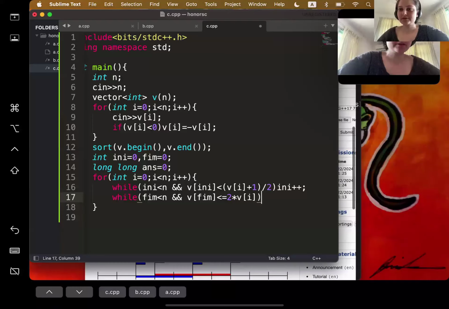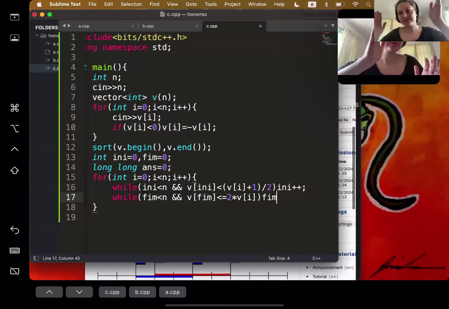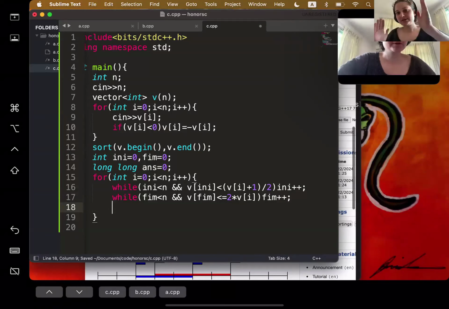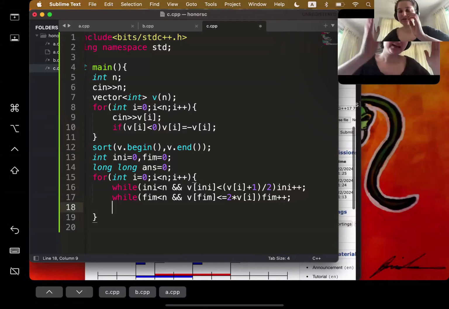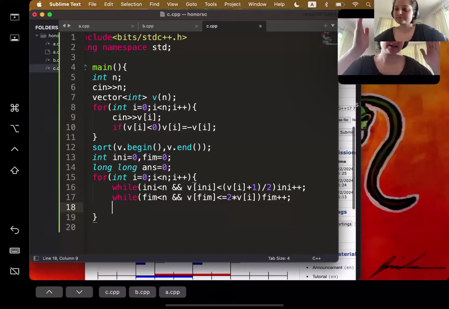Because remember that the arrows were pointing between two numbers, and we don't have a between two numbers here, I essentially shifted them half a position to the right. So now my first arrow points to the first nice one and my end arrow points to the first bad one. And now I can add to my answer the size of the range.